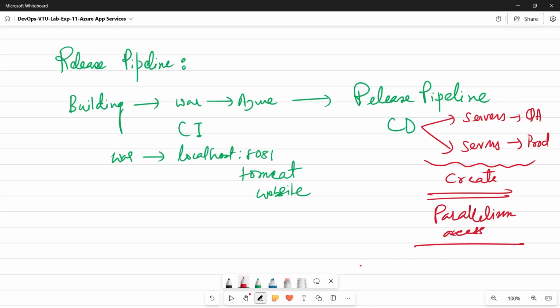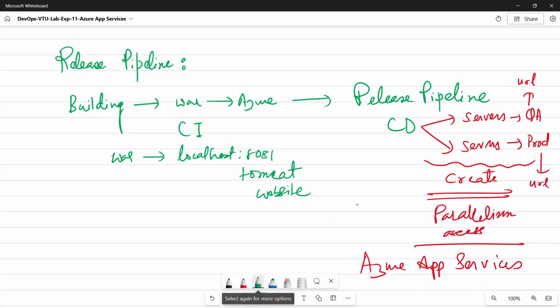Okay, that's why they are called Azure App Services. I hope now you are understanding what you are trying to do. And here you will get URLs. One URL here, one URL here. And in these URLs, what can we do? We can view our web application. The WAR file will be the web application. Here also the WAR file will be seen.